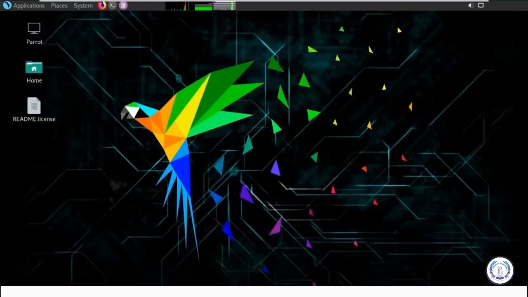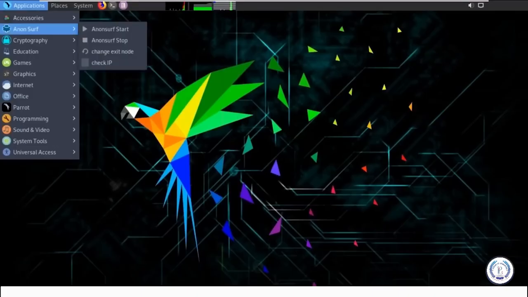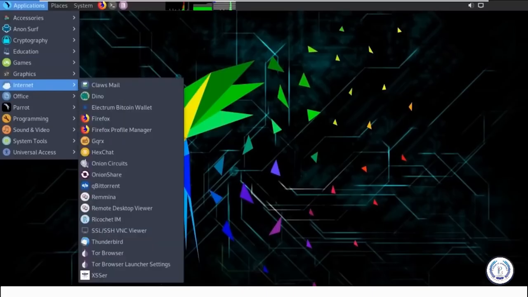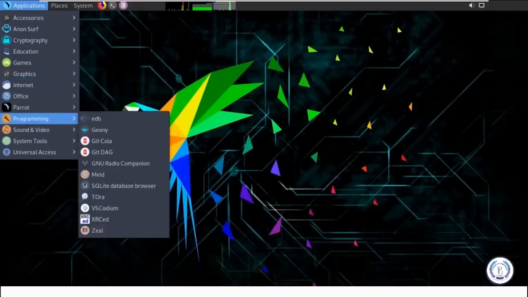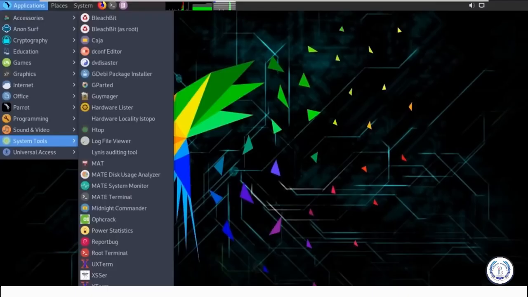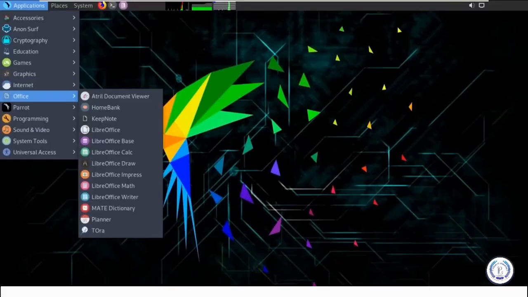So as you can see, the system is laid out in a very straightforward manner with a collection of tools that you might be familiar with if you've used Kali Linux before. The menu system is almost similar to Kali Linux and it's very easy to navigate. The real difference is that Parrot Security is meant to be used as a daily driver, as in your regular operating system, to do other things as well. To prove that, you can see you have sound and video options here, a lot of programming language options as well. You have system tools and you have graphics included. You have office applications or software.